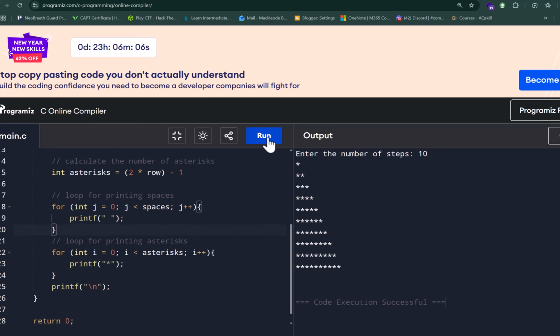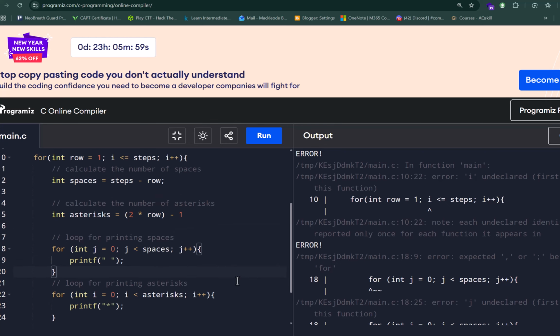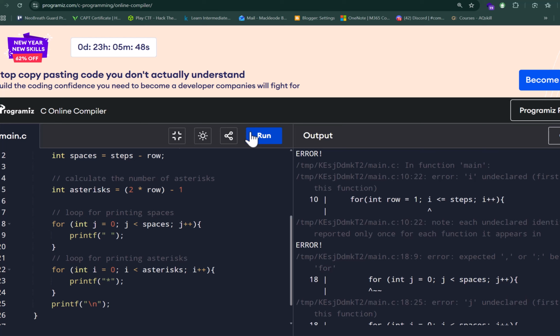So now if we run this, okay, we are having an issue somewhere. The issue is with this. I said row is equal to 1 but I've written i. So let's change that and run it now and see.